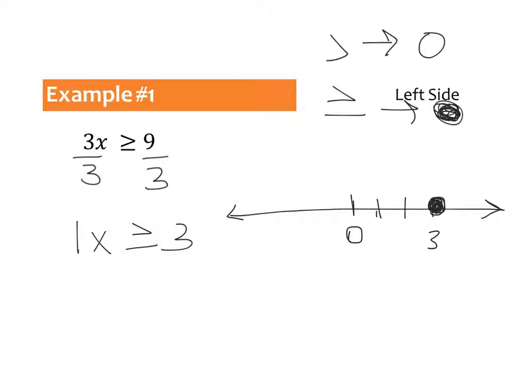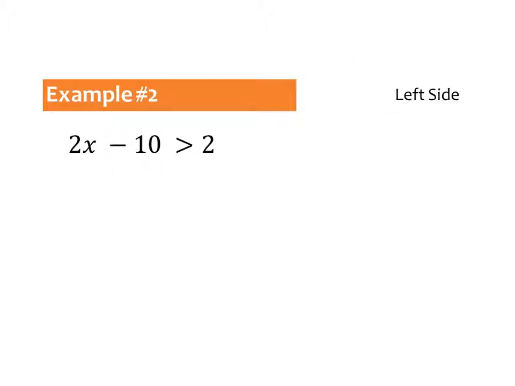And then it says that it has to be greater than or equal to. So what are some numbers that are greater than 3? A number that's greater than 3 is 4 and 5. So all of these numbers here are included as well. So what I'm going to do is draw an arrow, a line, and an arrow going in that direction, saying that any number greater than 3 is also an option. So, alright, let's go ahead and try this one together.